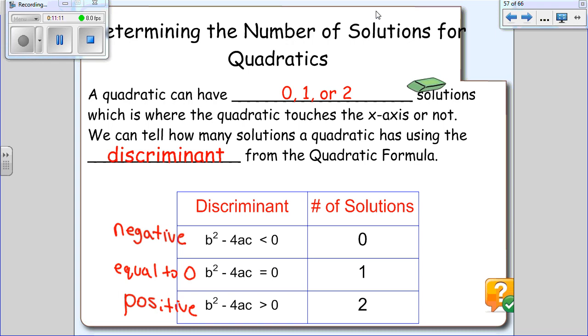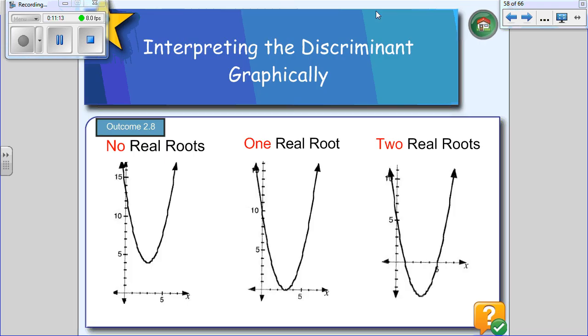Alright, how this could potentially look. Sometimes people have a tough time picturing this. So a quadratic creates something called a parabola. That's this shape right here. This is what no real roots would look like. No x-intercepts. This is what one real root would look like. It comes down, it touches, and it goes right back up. And this is what two roots could look like, just so you have some sort of idea. In the first one, there's no real root.